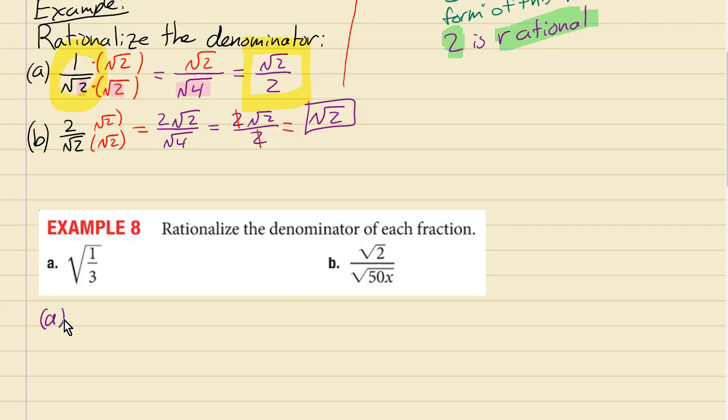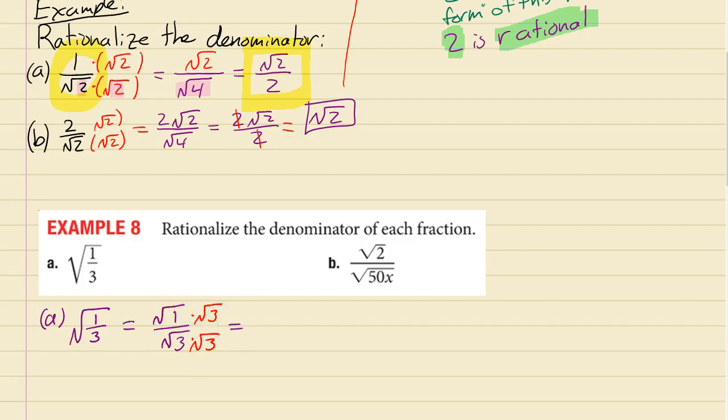So let's see. This is sort of not really standard form to have a fraction inside the radical. So what we do is we use the quotient rule to write this fraction as the quotient of the top radical over the bottom radical, like so. And then we don't want to have the square root of 3 in the denominator because that's an irrational number. We're going to rationalize it by multiplying by the square root of 3 on the top and the bottom.